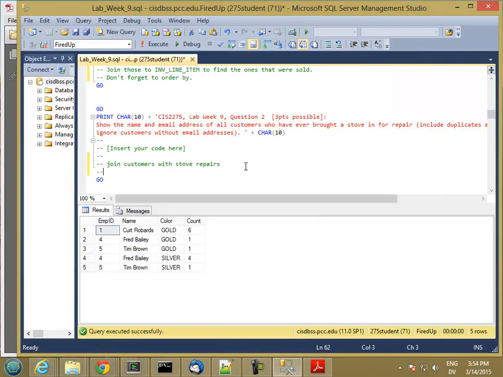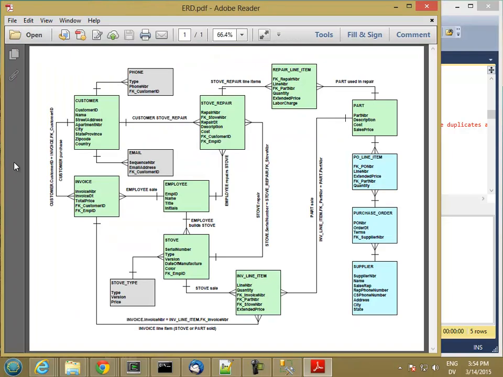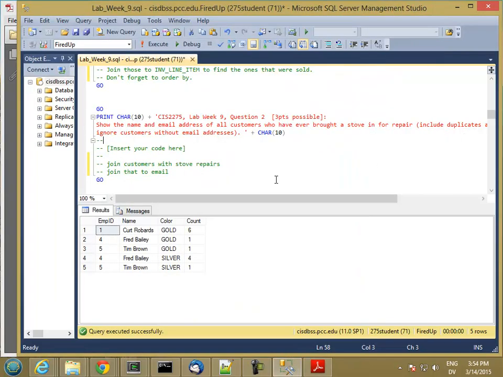Then to find the customers with email addresses, join that to email. So there's an email table. And if you use inner joins for both of these joins, then you'll only get back customers who both had repairs and who have email addresses.